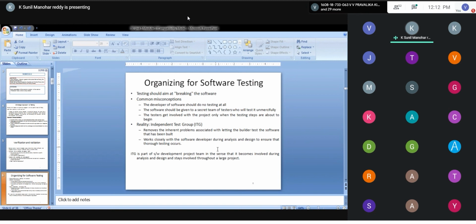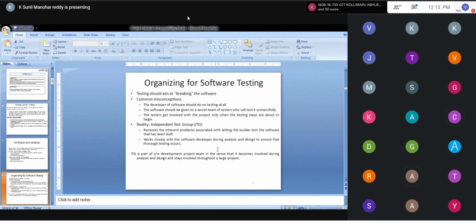The independent tester group is a part of the software development project team in the sense that it becomes involved during analysis and design and stays involved through the large project. So what I mean to say is testers are not only involved during testing, but they are involved during the entire process of the application. Is it true or false?